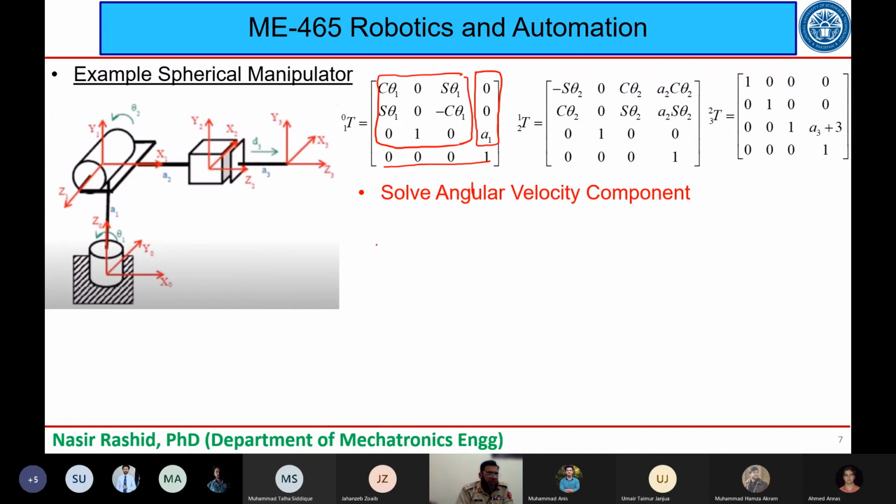In angular velocity, what did we have? We had J_W. Okay, let me just write it down. We had J_W, which was in the angular velocity part, and in it we said that it will have 3 columns and 3 rows. Why 3 rows? Because they are 3 dimensional. And why 3 columns? Because the columns will be equal to the number of joints, and since in the spherical manipulator we have 3 joints, the size of J_W will actually be a 3 cross 3 matrix. This will be a 3 cross 3 matrix, in which the first 3 is the 3 dimensions, and this 3 is the number of joints.